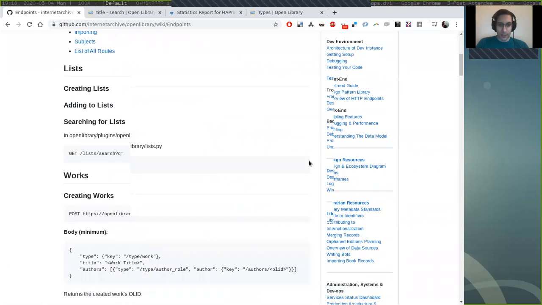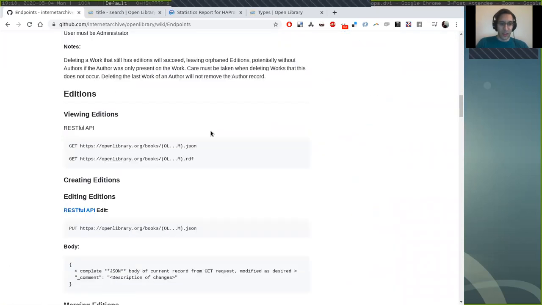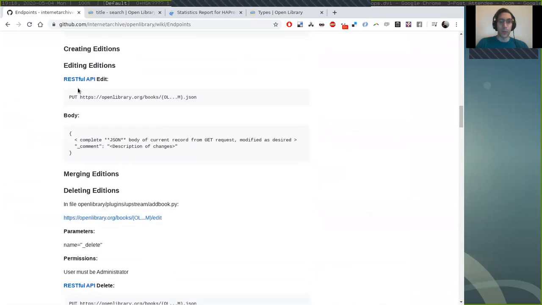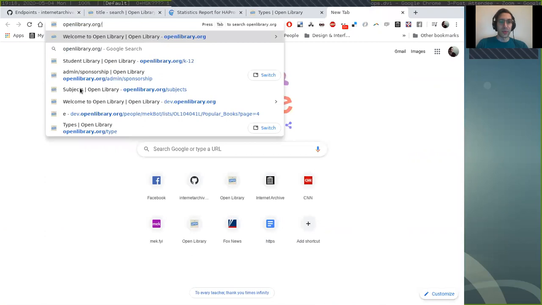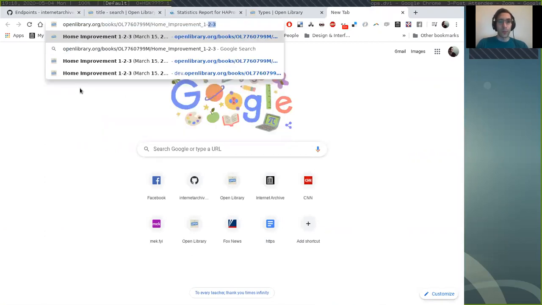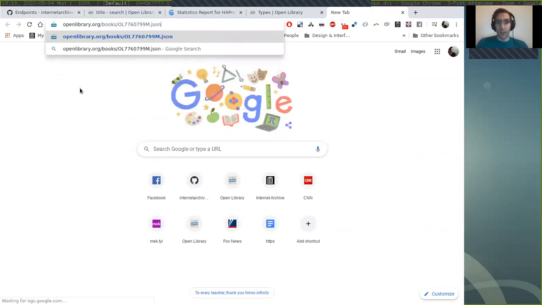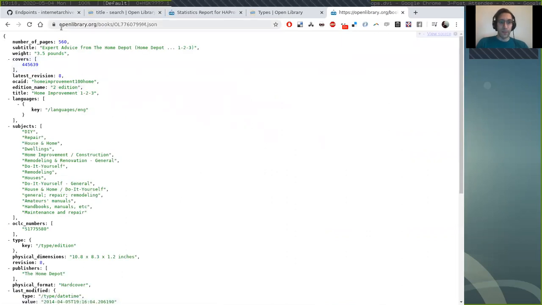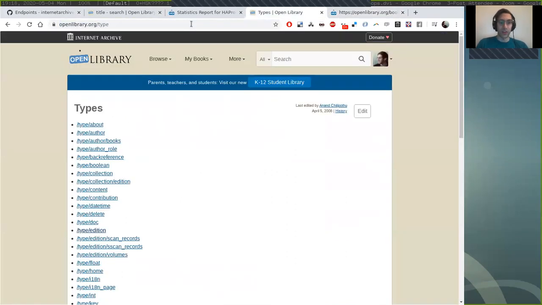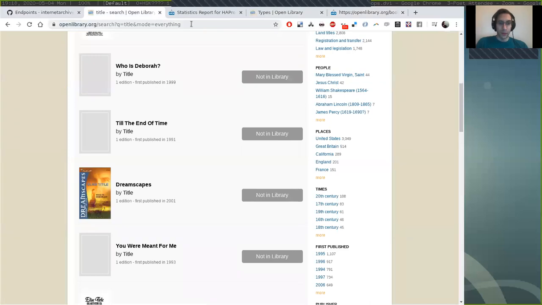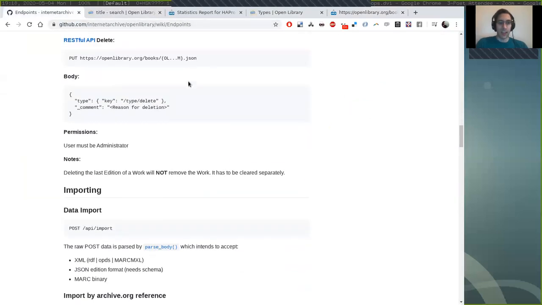This isn't completely up to date, but if we scroll down here, we see a list of various endpoints from a URL perspective. For instance, if I go to openlibrary.org/books.json, then this .json endpoint should be included in our documentation here.